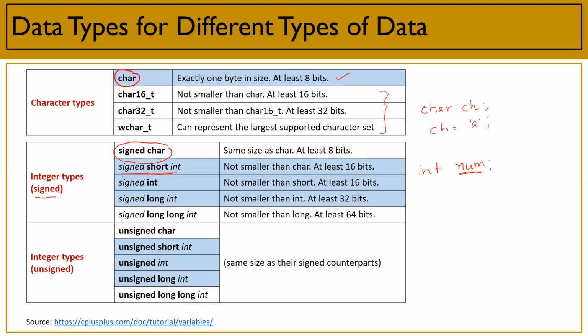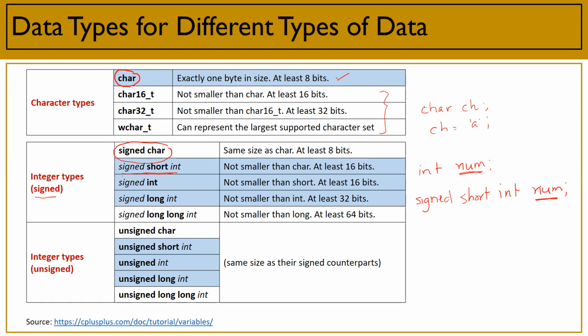If you declare a variable like signed short int num, then this num will be a short integer which may have positive or negative value.